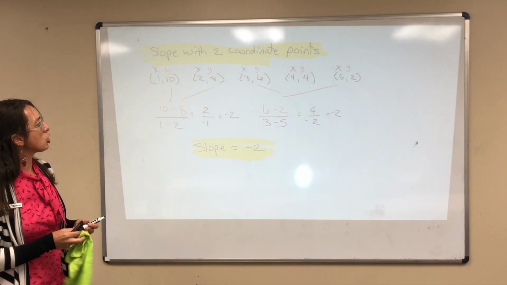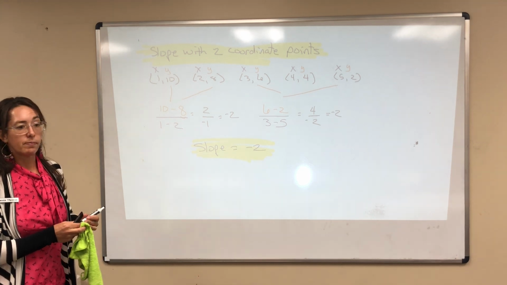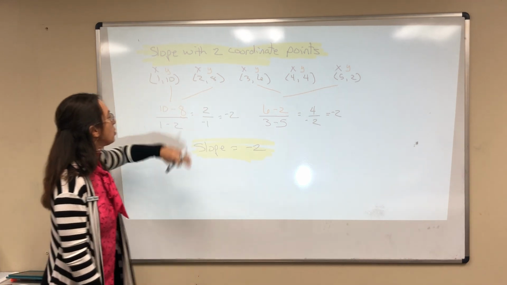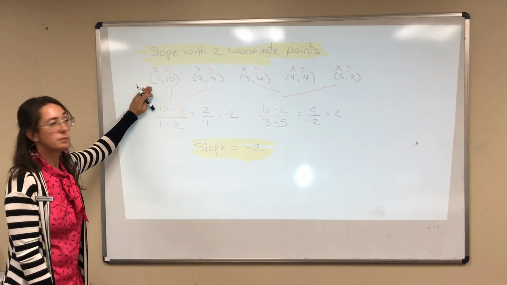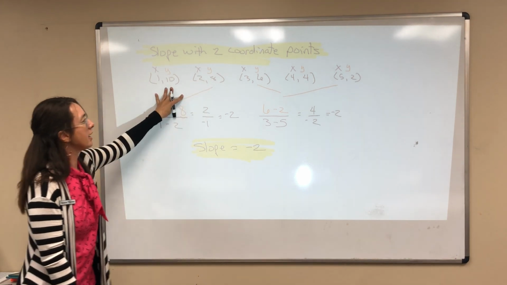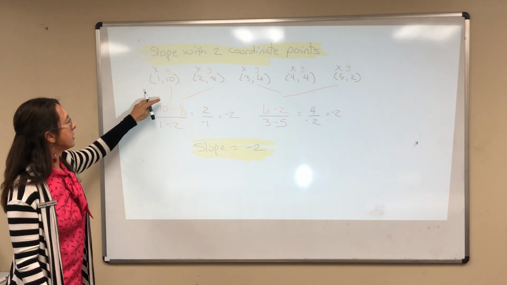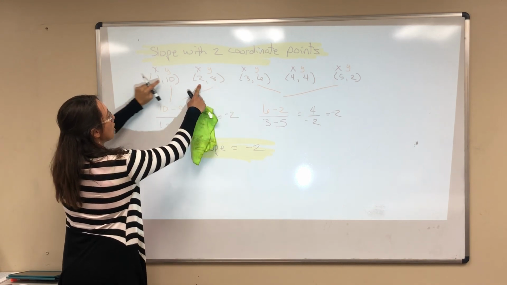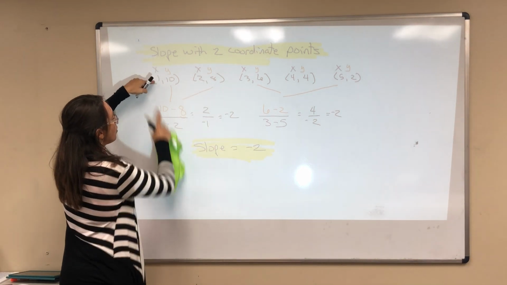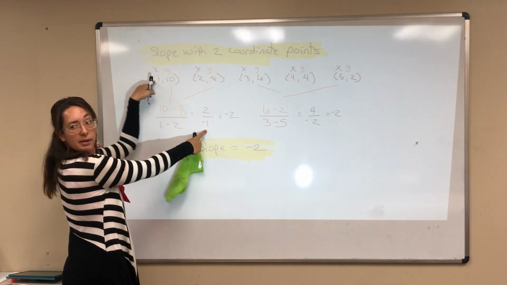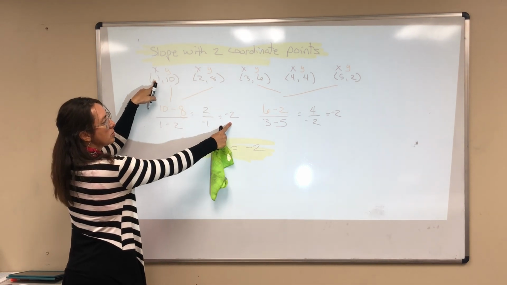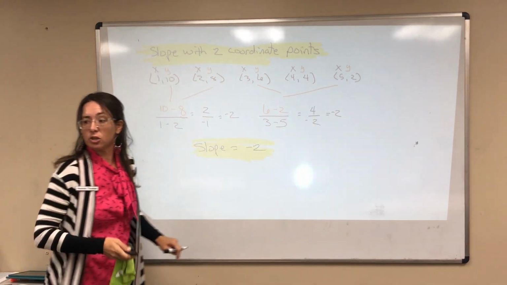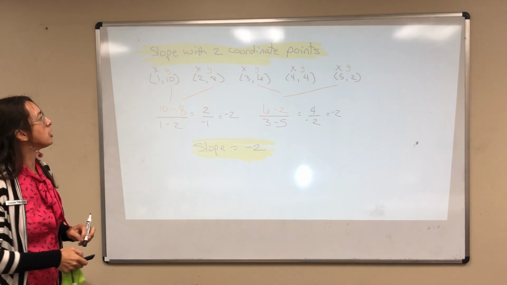Now, same thing, slope with 2 coordinate points. This is all the same graph. We're looking at a different one. So now they give me a couple of different coordinate points. I took these from that chart. Change in y. We're going to pick whatever 2. So I did 10 and 8. Gives me 2. If I pick this one, it's 1 minus 2. So now I have my negative 1 on the bottom, and I get negative 2. I picked these 2, and I still ended up with negative 2. So we're looking at change in y over change in x.